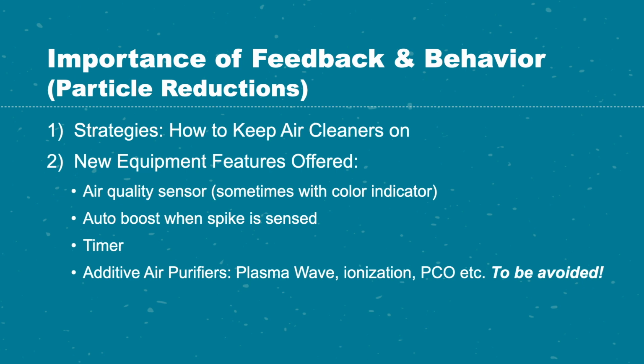So the air quality sensor appears to only be looking at what you'd see in the Dylos large, the 2 to 4 micron size. And this has been stated by someone who I know that does a whole lot of air quality sensor research. And his comment was, give it a few years, it'll be great. But right now, don't rely on the sensor. So if you have it set on auto, it boosts only when it senses a spike. And I just think we're missing the boat.